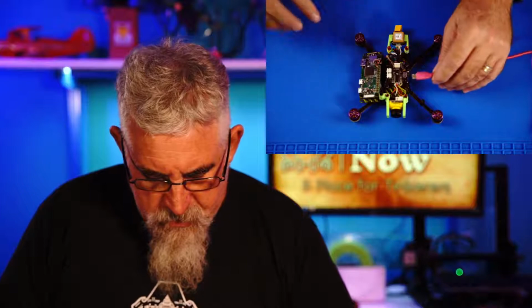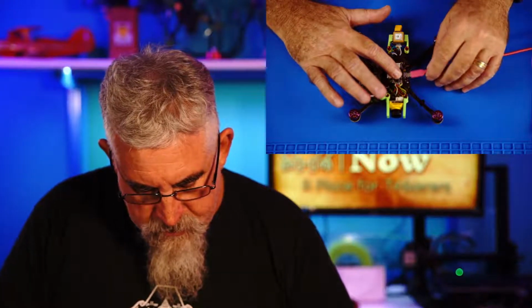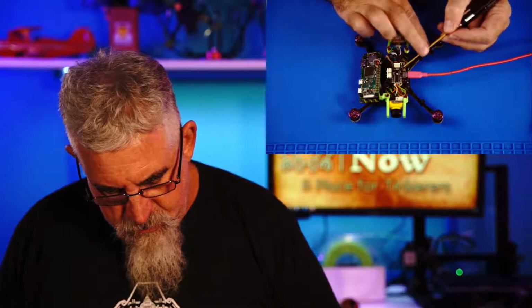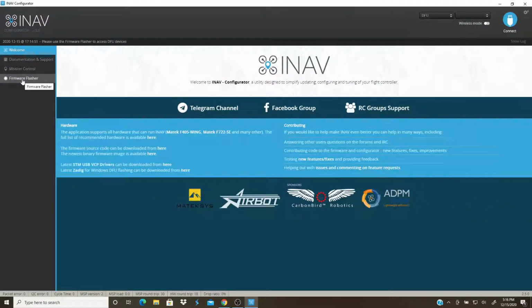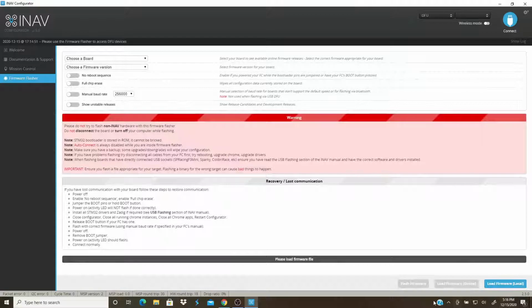Okay, so now the top plate is off. So now what I suggest you do is, without the USB connected into the laptop, connect it into the flight controller first. Now you can gently depress that button and then with your other hand plug it into the computer and boom, we booted into the DFU and I didn't need 15 hands to do it.